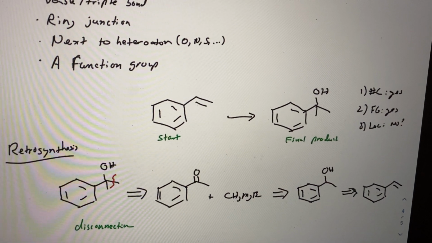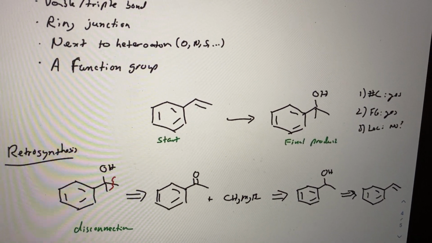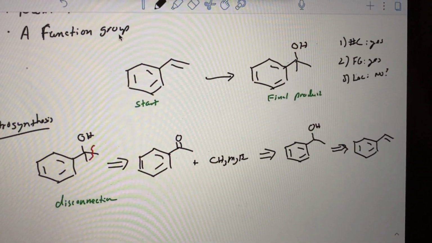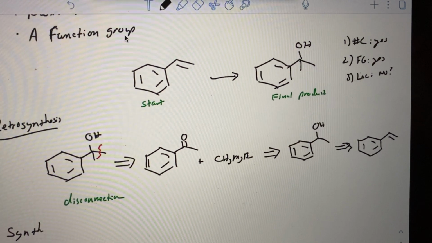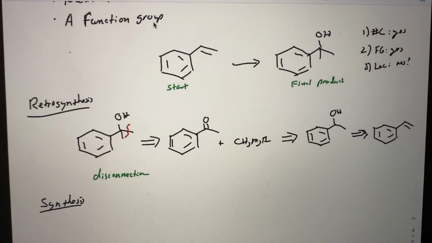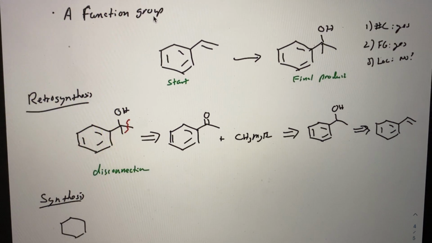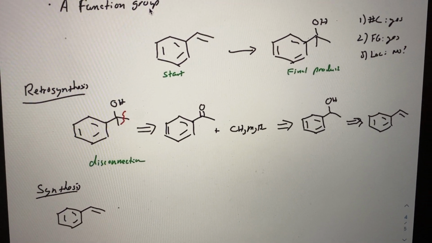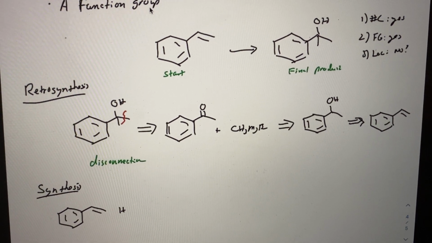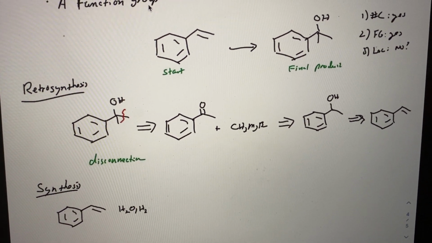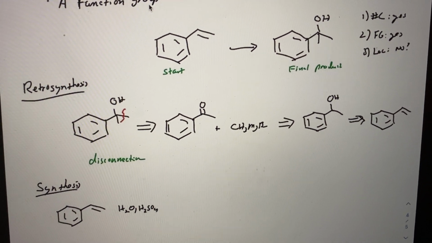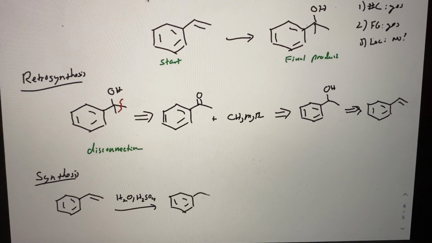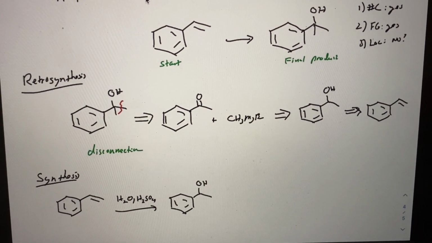So that's thinking about this backwards, but then in terms of the actual synthesis, what we would end up doing is turn it around. Say, okay, I have my starting material like this. Now what I could do is maybe add either water and acid, or you could use the hydroxymercuration reaction if you had talked about that. It's going to add water in the more substituted position.